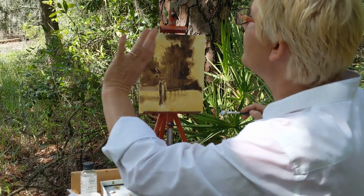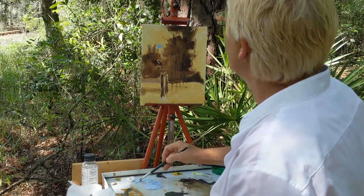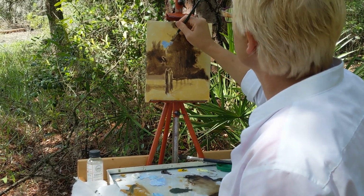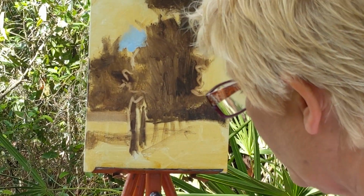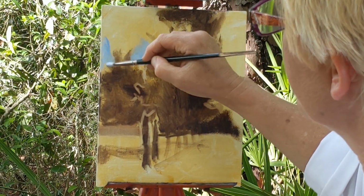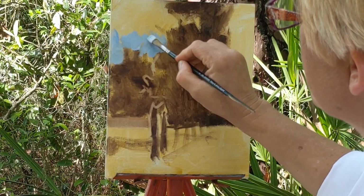My clouds are moving pretty quickly, so let's go ahead and get them in there. I want to make sure I'm not too dark. I tend to get a little heavy-handed in the blue because it's so pretty. So we're going to lay that in over top of our gold, our yellow ochre that's already there. And I'm going to put the clouds on top of this, but I'm going to get that down into the trees, coming down into the trees.